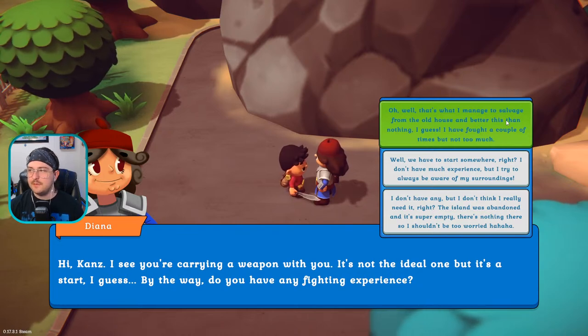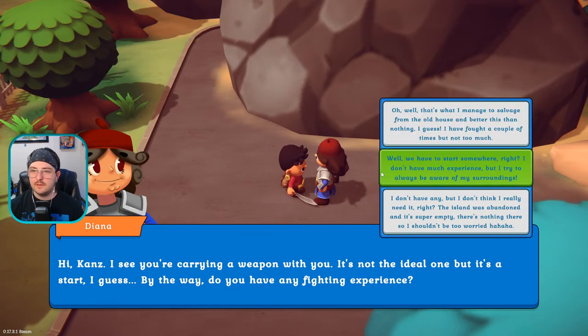What's the name of this game? The name of this game is Spirit of the Island. Yeah, Spirit of the Island.